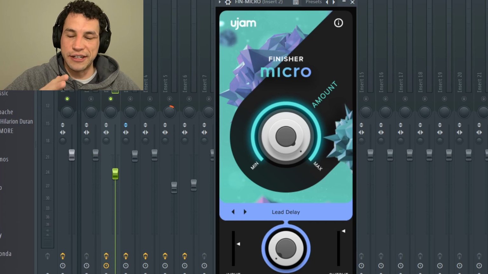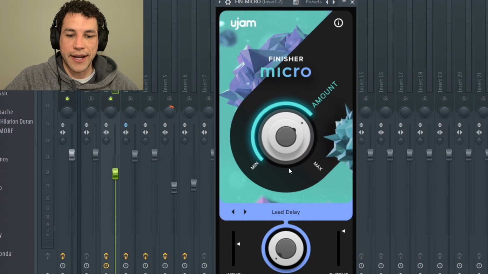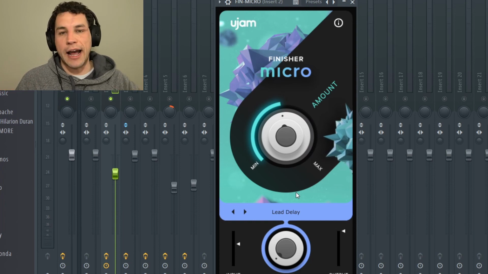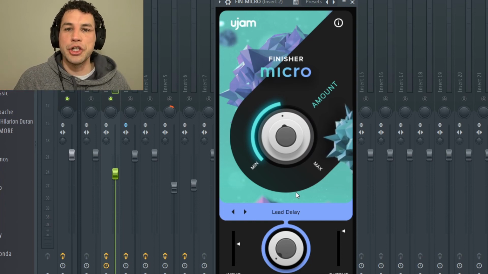Obviously, don't go crazy extreme with it. You'll be able to use the knob to affect the amount to basically get more of a wet signal. They fill out the mix a little bit more, but again, not too much where it just sounds muddy and like crap. You can do that with the Fruity Delay 2, or pretty much any other thing that has delay capabilities on it.